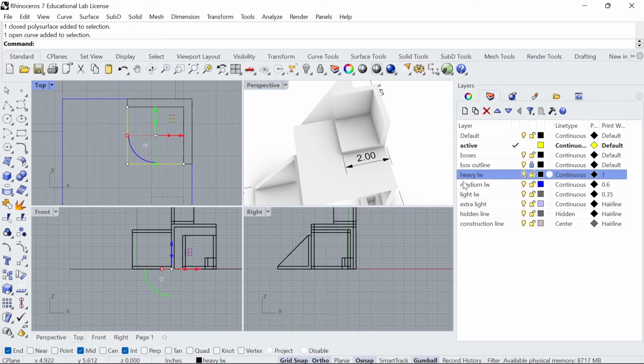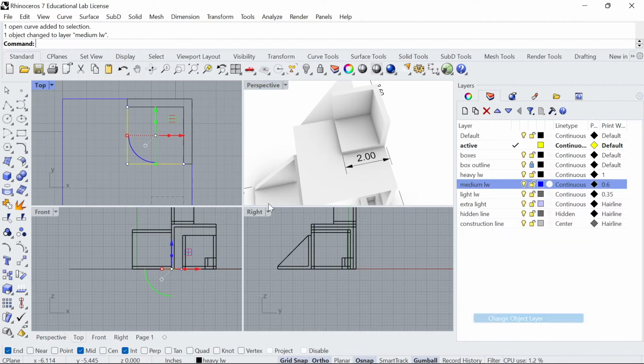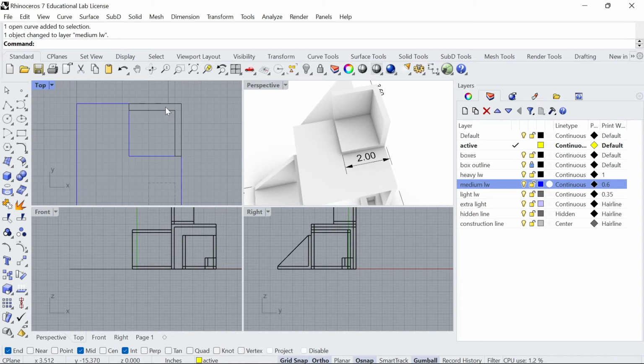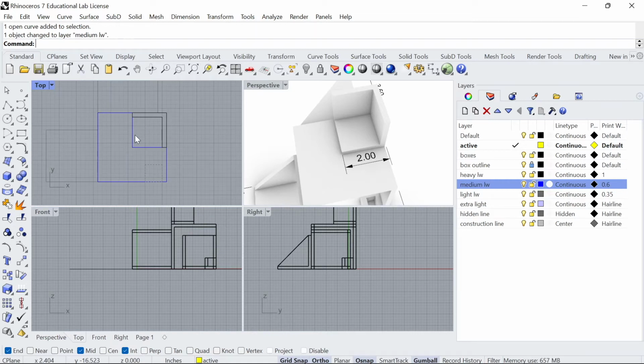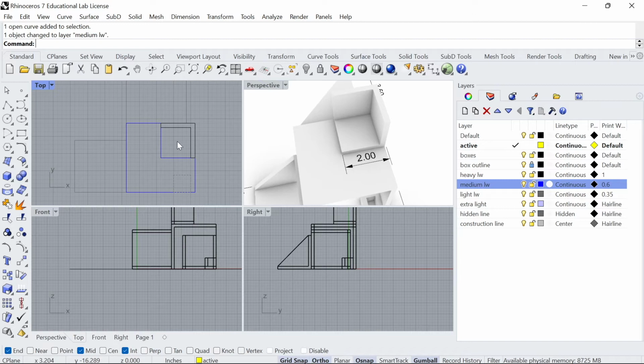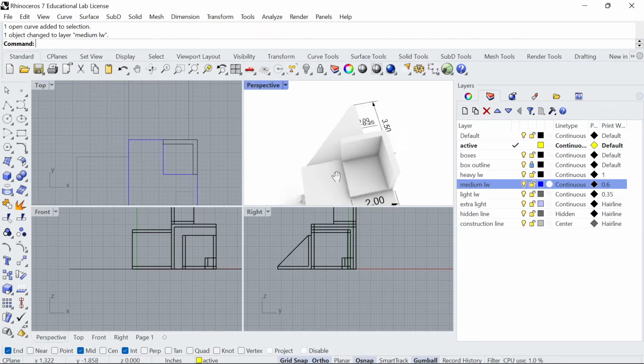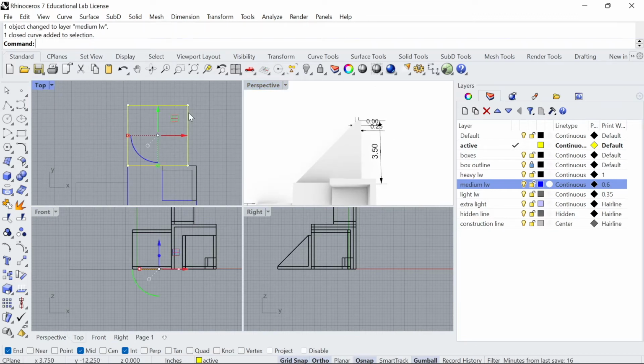It's a bit lower, so I'm going to change this to medium line weight. So we understand that this top L is actually higher than this bottom L right here, which represents the flat surface of the cube. And these are like the walls. That is a better representation of how it actually works. And then when we come over here, looking at this triangle, what I want to do is also explode this.